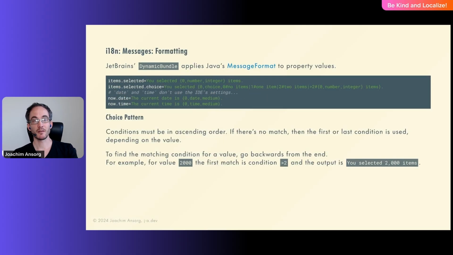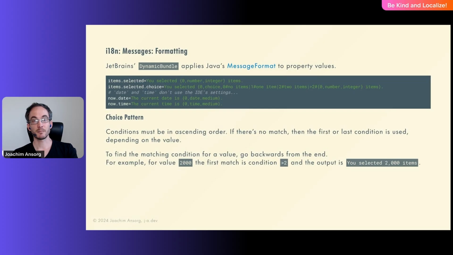For messages, there are a few extras you could use because JetBrains is applying Java's message format to the resource bundles. You could use patterns and placeholders. For example, look at the first code snippet. The first line, item selected, contains a placeholder, which is going to be formatted as a number with the integer formatting applied.